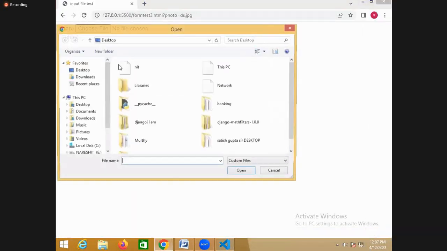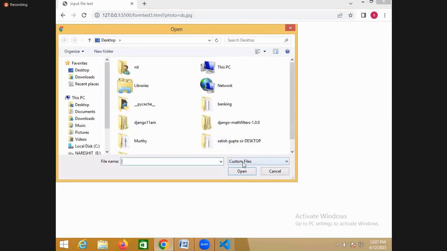Okay, now suppose I refresh this and choose files. Now it shows custom files. Yes, because in this file dialog window there is no other type. If you are talking about Windows, there is some association.